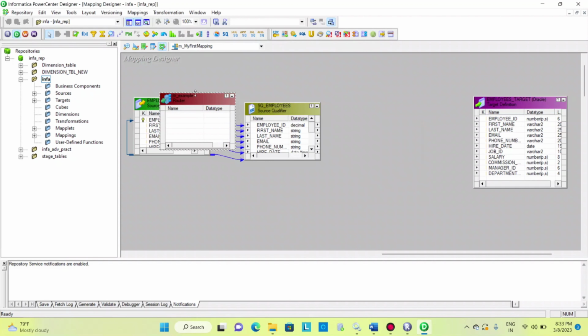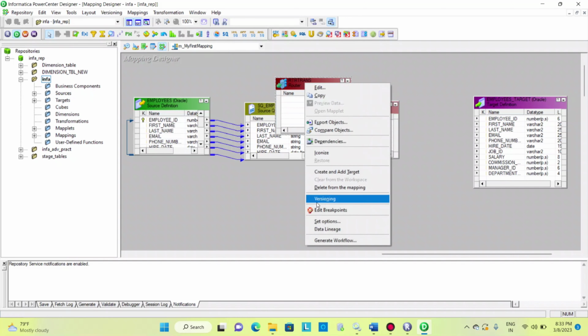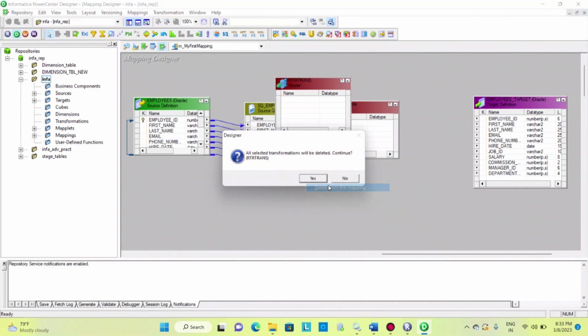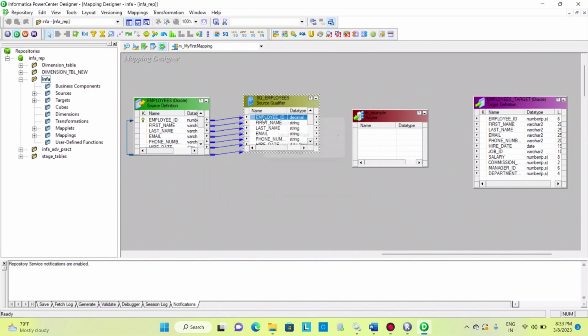This is one way to create a router transformation. Another is I can come here, just click here and put it here. This is another way. For now, delete this. Now let's see how router transformation works.